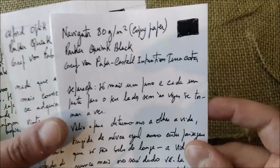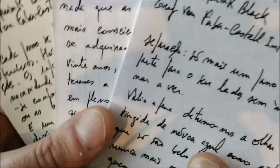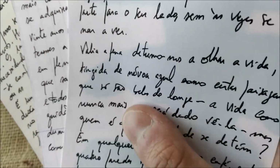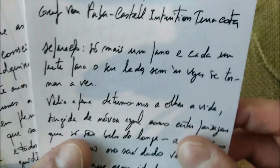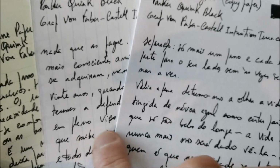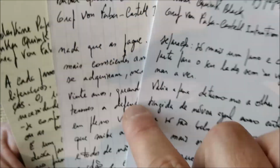And now let's go for even another paper, and this is a copy paper. It is navigator paper, 80 grams per square meter, and you can see the ink here also looks quite black. I wouldn't say that it looks like gray, as you may see here on the wider part when it is less concentrated, but I think this is because it is a fine nib. Maybe if it was a broader nib, the ink may spread a little bit more and you have more of the grayish areas, I don't know, but I really think that it looks very well like this. In this paper, and I think this is quite a decent copy paper, you can see that the letter is thicker, the line is thicker because the ink spreads a little bit more.